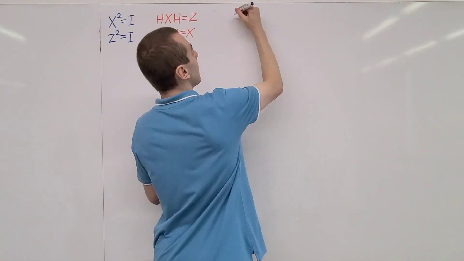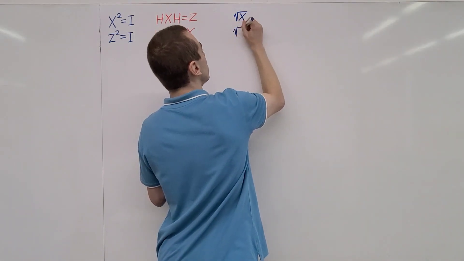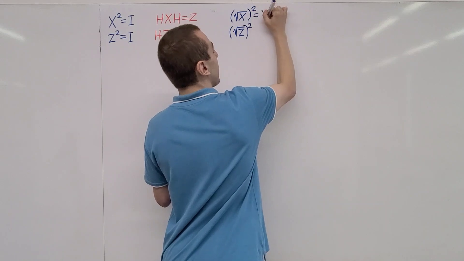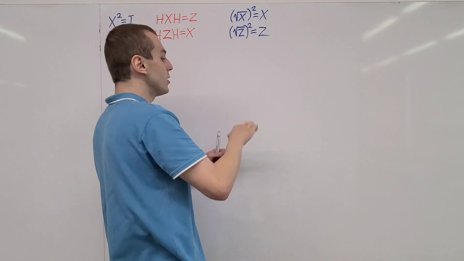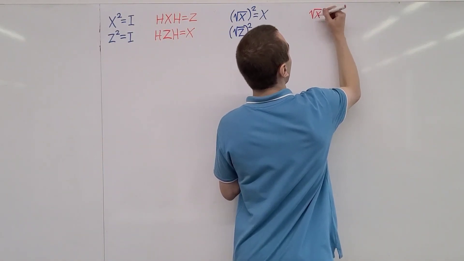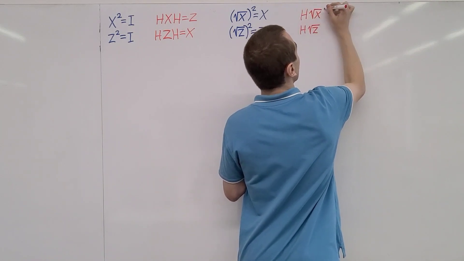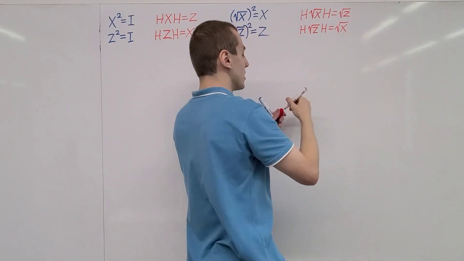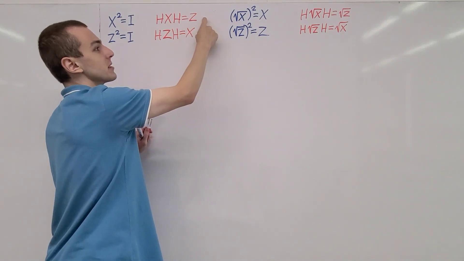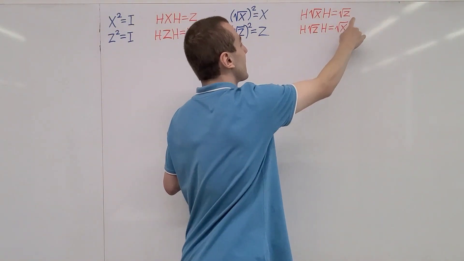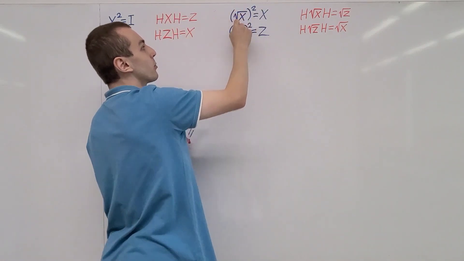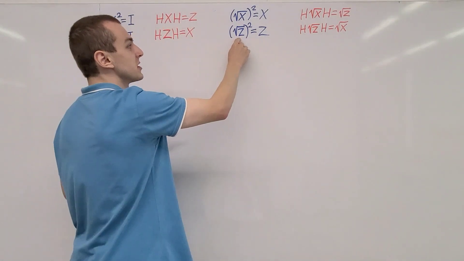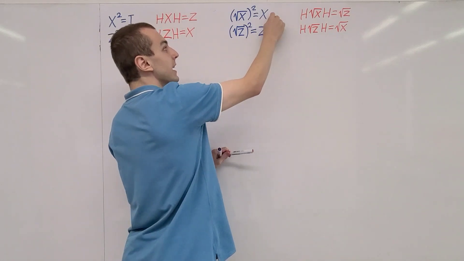In this video, we're going to investigate the square root X and the square root Z gates. Their defining property is that if you take their square, you're going to get X and Z respectively. And if you sandwich the square root of X and the square root of Z between two Hadamards, you're actually going to get the square root of Z appearing over here and the square root of X appearing over here. So these two relationships are analogous. We're translating between X's and Z's. We're looking for operators such that if you apply them twice, you get Pauli X and Pauli Z — that is what is meant by the square root of a gate.